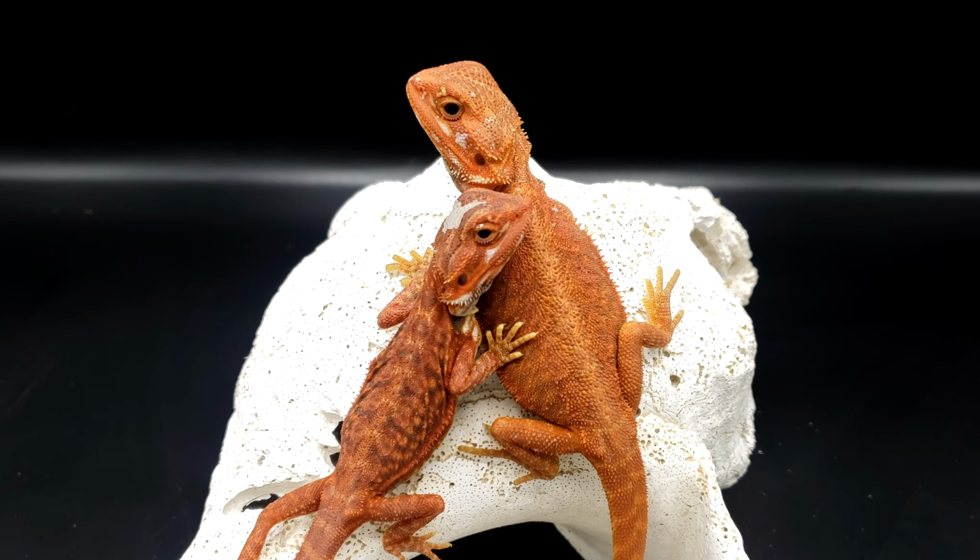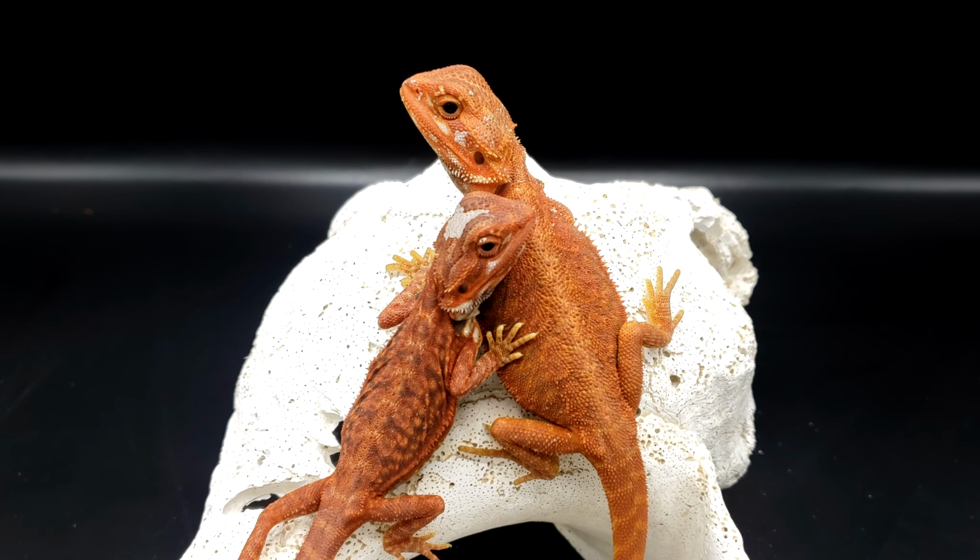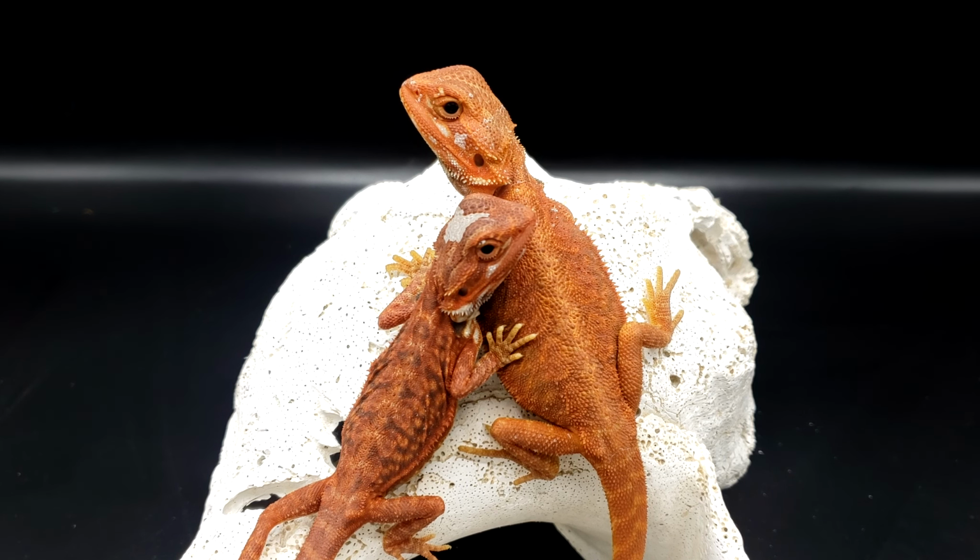She is super nice. The colors on the screen don't do her any favors. Same with all the other dragons. For some reason, cameras never pick up nice colors. And I don't know why, but she looks very good. And she looks just as good as her older brother. And she looks almost as good as her clutch mate. But that's just how things go. So therefore, she hasn't been held back yet, because I have many others that can do the same thing that I don't want to saturate the bloodline too much.